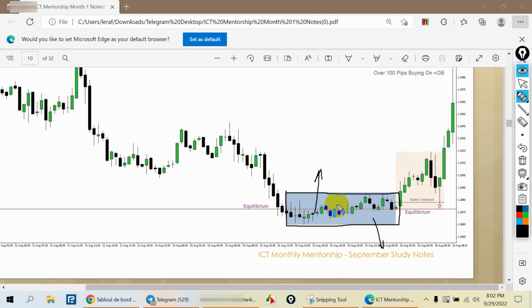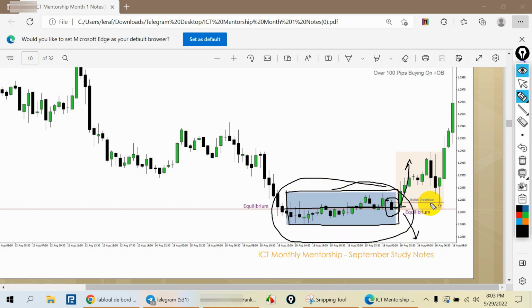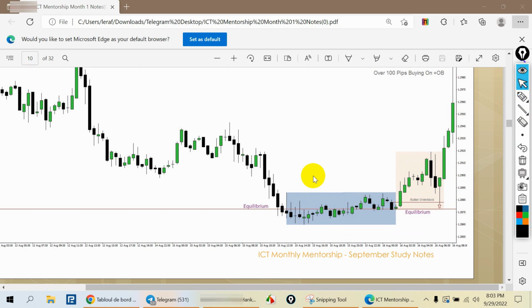And we're not talking about big beefy candles, like big bodied candles to be printed, but we're actually talking about very small candles, okay? The kind of candles that you would normally deem as being insignificant. If we will see price expanding either up or down from that area, and we can identify a bullish order block or a bearish order block forming at or near the equilibrium, so basically the 50% level of this shaded area in here, then that is going to be our bullish order block. And once price reaches into it, we can expect for it to buy.